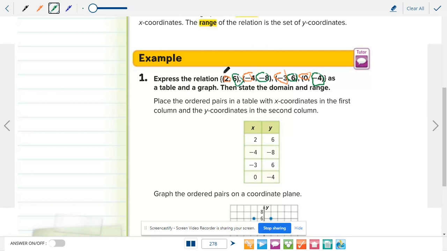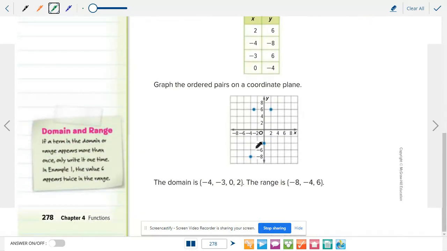Well, you can remember domain and range because D for domain comes before range, right? And X comes before Y. So just like X comes before Y, D comes before R. So we can always know that the domain is your X values because they both come first in the alphabet. Okay, good way to remember it.